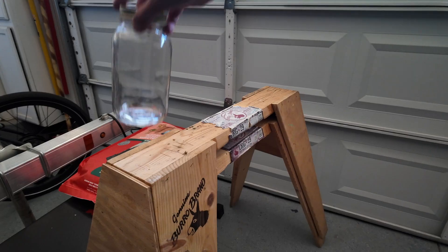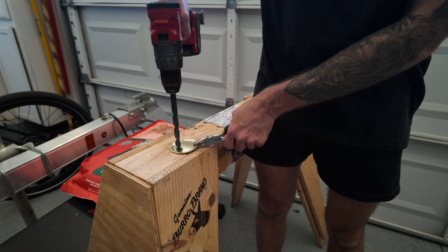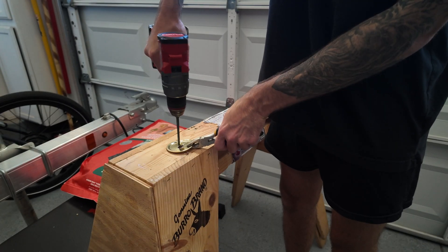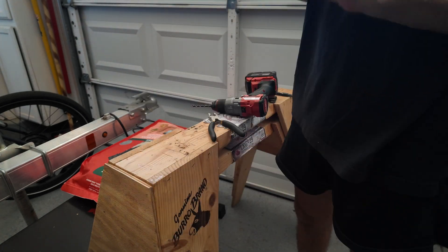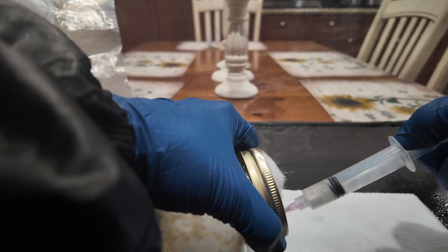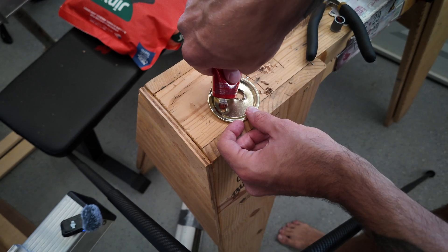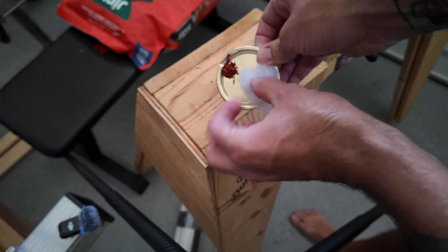We're going to begin by prepping the lid of our jar. We're going to take the lid off and drill a couple of holes in it — I did one at half an inch and another at a quarter inch. We really just need one hole big enough for a syringe and another that will allow some airflow. I try to put the holes on opposite sides of the lid, because when I go to draw out liquid culture in the future I have to tilt the jar on its side, and I don't want liquid culture pouring through the vent hole. So I'm going to put a glob of high temperature silicone on one hole and pull some pillow stuffing through the other. This silicone takes 24 hours to cure, so I'll see you in 24 hours.